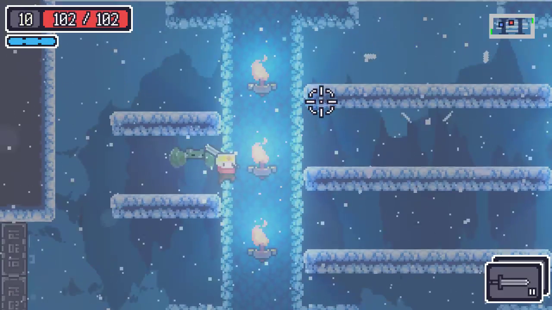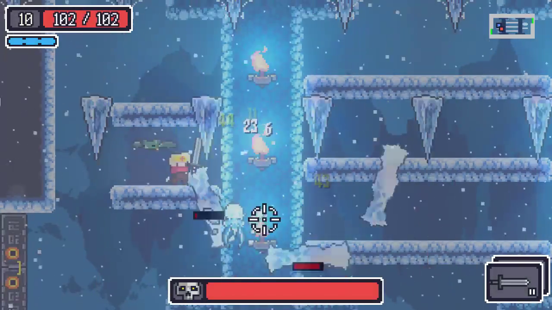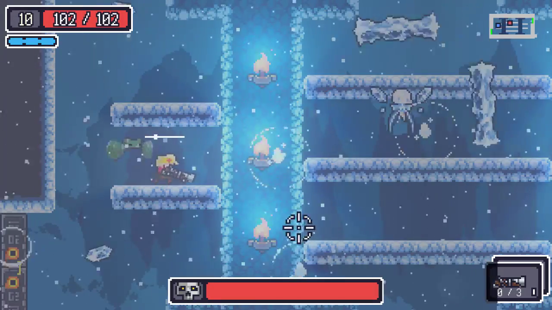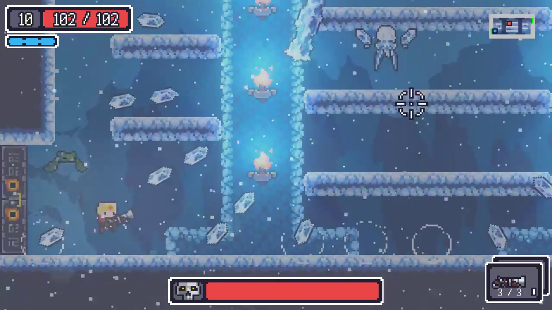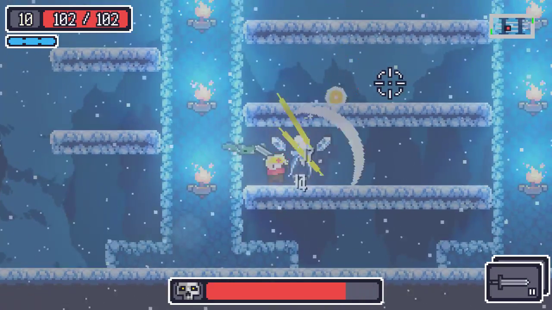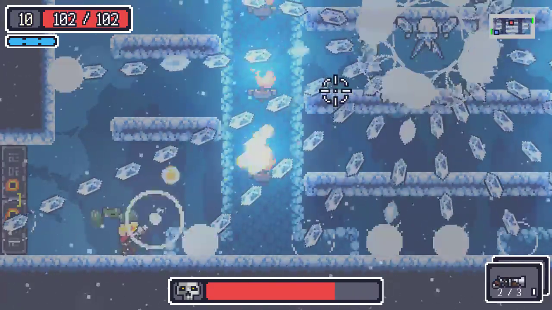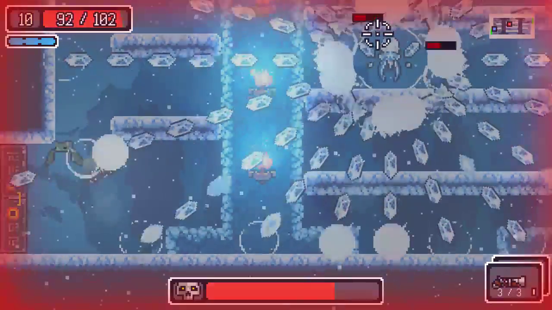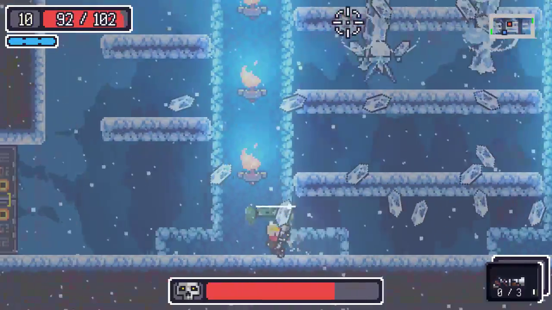Gives us a whole bunch of HP. Good to see. Nilfheim, the Ice Witch! Oh, we gotta attack the ice. Okay, so you gotta break all the thingies. Ow! Don't jump into the ice! Ooh, buddy.